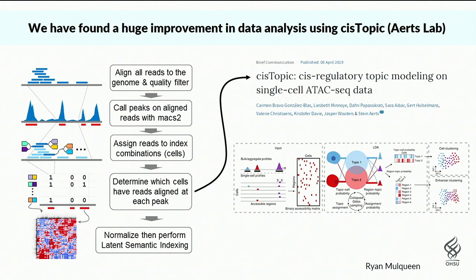But recently we've been using this new strategy from Stein Arts Lab that I really want to plug because it's an awesome tool called cisTopic that does an excellent job of actually pulling out something kind of similar to eigengenes that John described, but these topics of co-accessible loci in the genome. So it's a way of reducing the dimensionality of your data in a way that does a really good job at actually capturing some of the biological themes of the data.